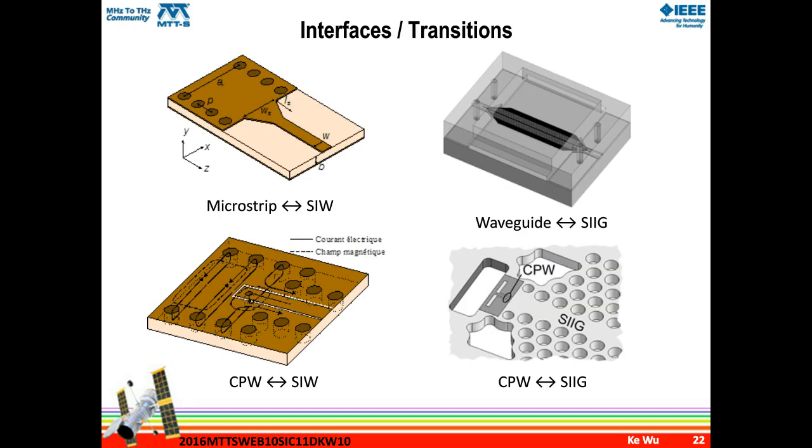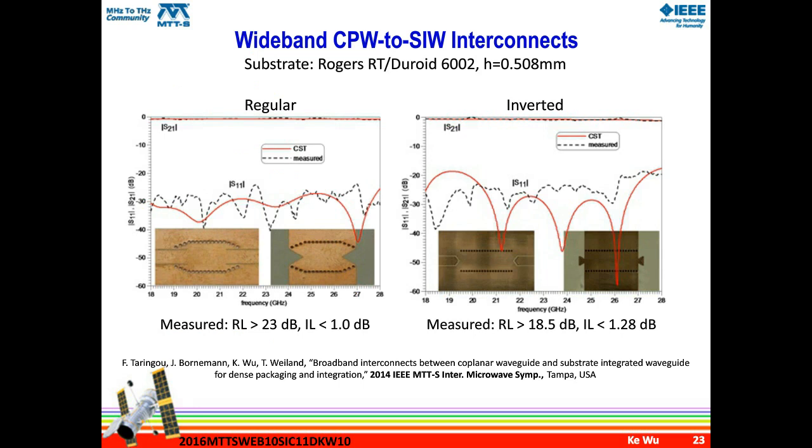So you can see that thanks to this integration into planar substrates, we are able to create a lot of interesting interfaces between conventional planar transmission lines, such as microstrip line and coplanar waveguide, with the SIW structures. At the same time, you can also create CPW, microstrip line or even waveguide with substrate integrated circuits, like a substrate integrated image guide, and so on. This is one of the typical performances you can see: the input is a coplanar waveguide, but the output is a substrate integrated waveguide. You can see that the return loss can be made over broadband, and performance can easily go down to close to minus 30 dB in return loss, and different geometries are made possible. I will not talk about the details of this.